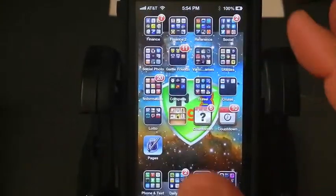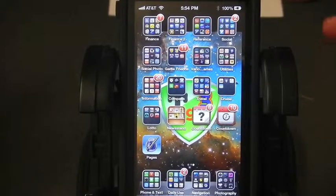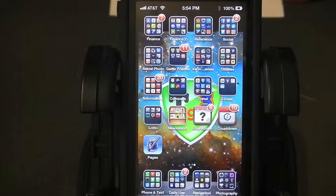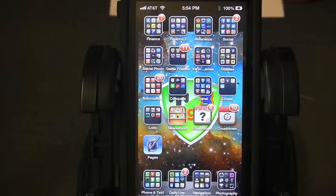And so, like I said, this is page 2 of what apps I have on my iPhone. Like I said, it's a little quick for me to show you, but I do have 400 apps on my phone. So I will do another 2 videos showing you more apps in more detail, maybe a top 10 or top 20. And so you'll get a chance to see more of what I actually have and any new apps that I might pick up at that time.